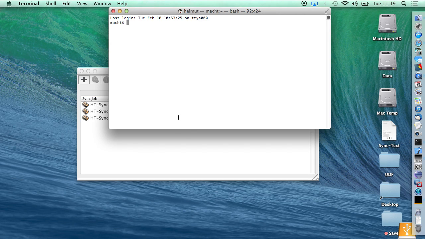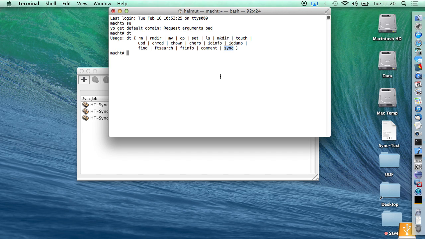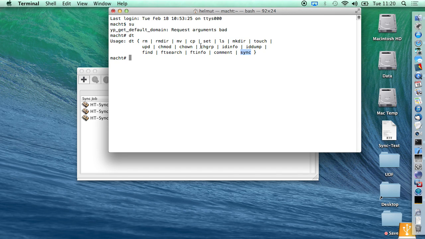The backend of DT Sync, the sync service, is the Helios DT command, and it has a sync feature built in, which is new for UB64, and this is being used as a backend system to actually do the sync.